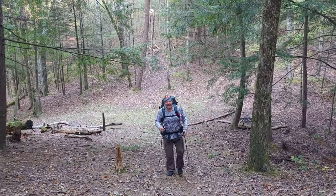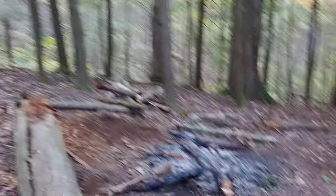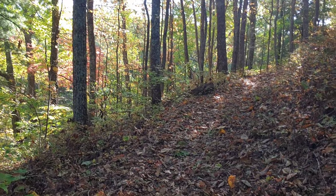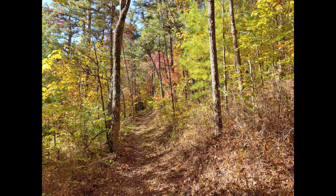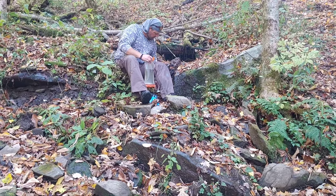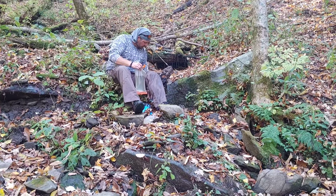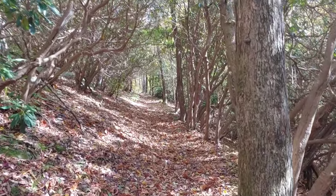It is day two. We are heading to campsite 13 and Gregory Bald - nine and a half miles, I think. It was a good night - great temperature, slept good, not too sore. We are about a mile in and it's been pretty much uphill all day. On the Gregory Bald Trail, stopping for a little bit of water in this trickle of a stream. John's just scooping it out of a little puddle. About three miles left to the campsite, and another half a mile or so to Gregory Bald from there.